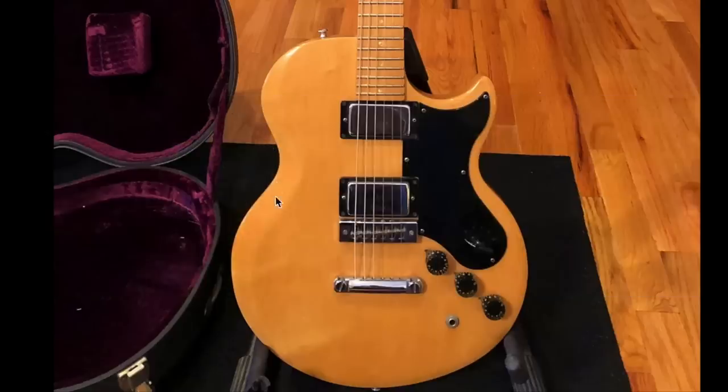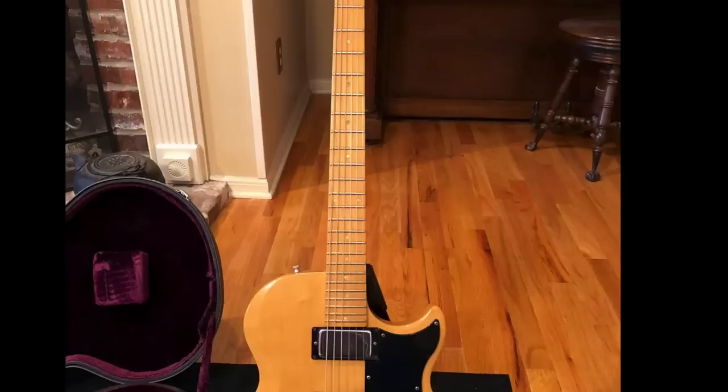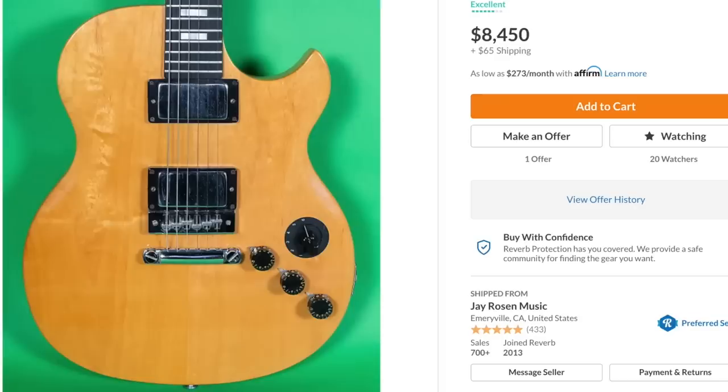Here is what a production one looked like. Most people call these the flattened pancake guitars — they're not my favorite, but I do like what they represent. But speaking of flattened pancakes, this prototype was pretty bad. It doesn't even look like they had the sculpting on the outside quite yet, or maybe just not as much. These are pretty flat looking, but in comparison to what they were going to be — oh goodness, I am so glad they did this.